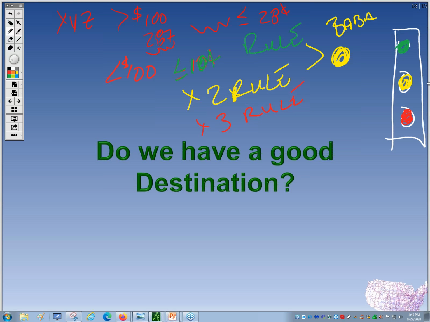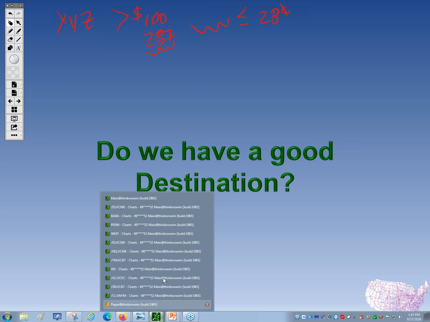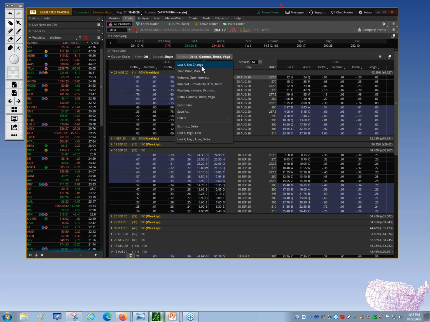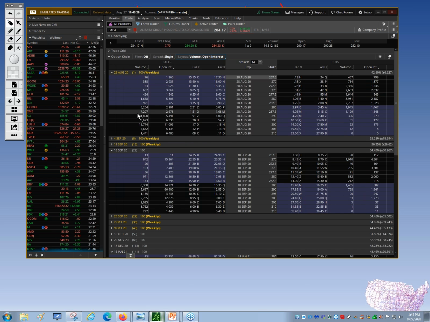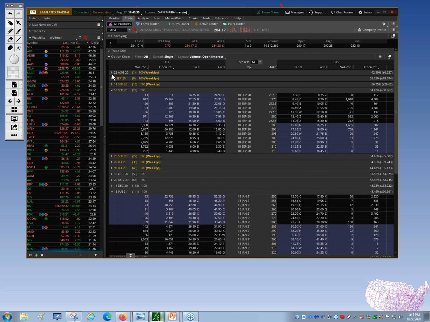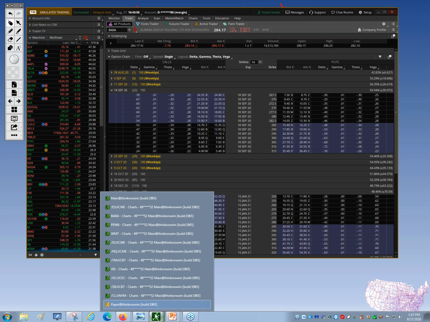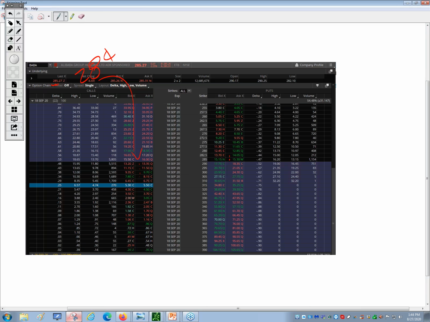Now, you can always double check yourself, and you can even just look at the option montage and go back and forth to see whether or not there is a lot of volume and open interest. Well, that's confirmation that there is a lot of volume and a lot of open interest in BABA on any given day, especially even in the options that we're looking at. So, you can double check yourself that way. I just use this rule during open market operations. I'm just kind of looking at, okay, well, I moved my decimal place, it's got to be 28 cents for it to be a green light. And we obviously are going to look at that during open market operations for that rule.